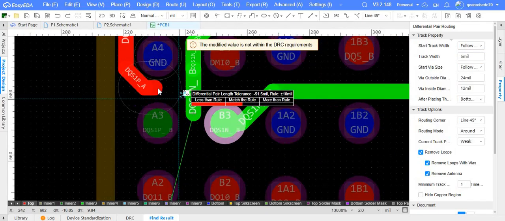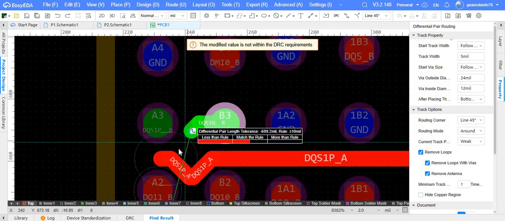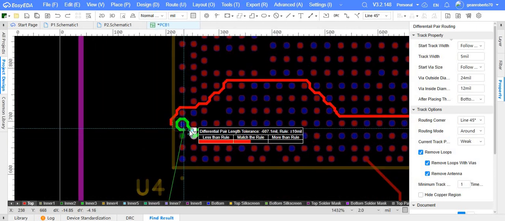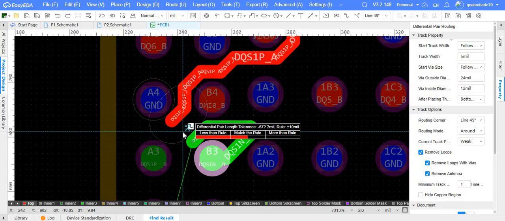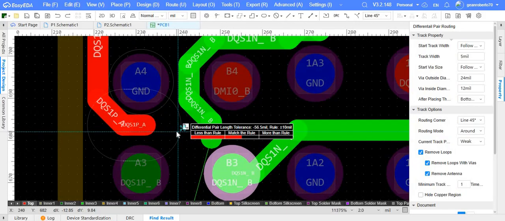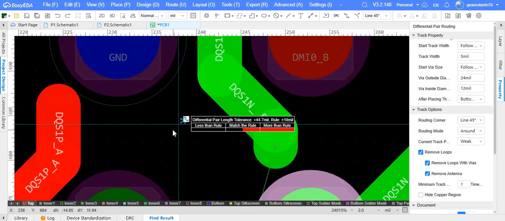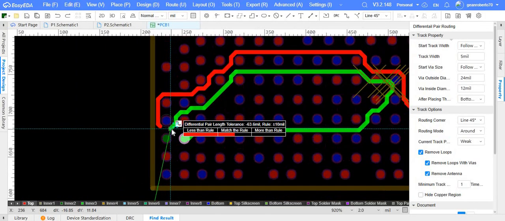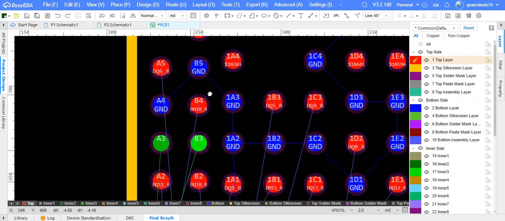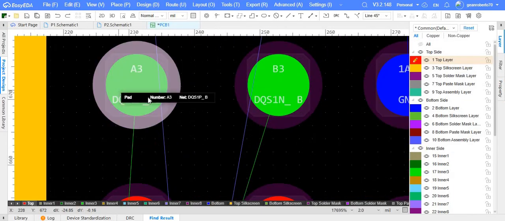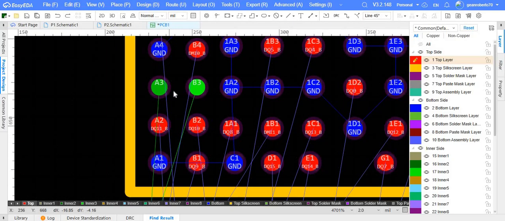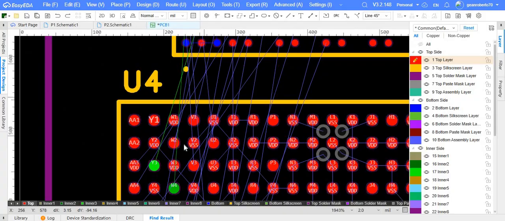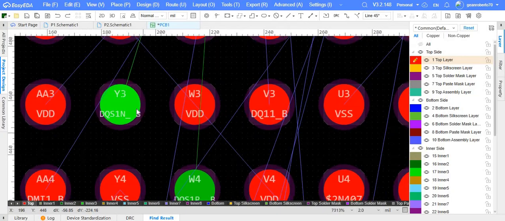If we try to, yeah, with this automatic differential routing, it's not working very well. And also, right here, I just changed the net, but I will see exactly if this is correct.